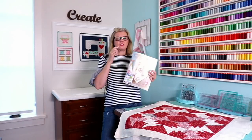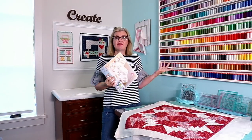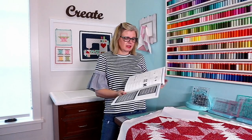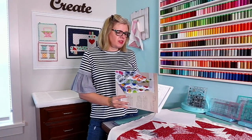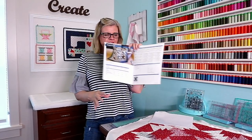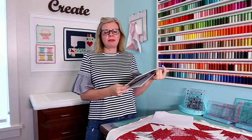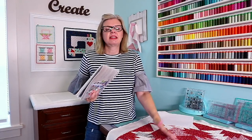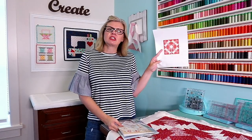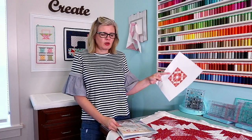So this is our very first Fat Quarter Shop It's So Emma book. I have it in my closet, and I thought, oh, I really like this pattern. This is called Thistles. So I turned this into this. We have a kit available. Most of you probably have the pattern. If you want to get the kit, great. If you don't, that's totally fine too. I just drew it out in Electric Quilt, a program, just to see how it would look before I sewed it together.